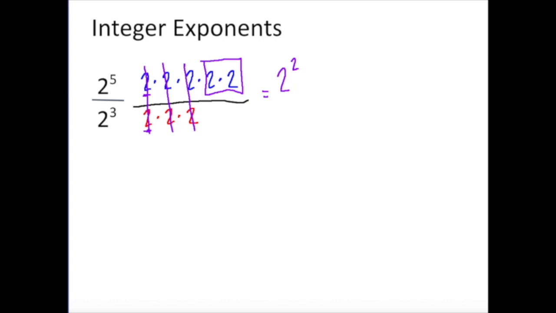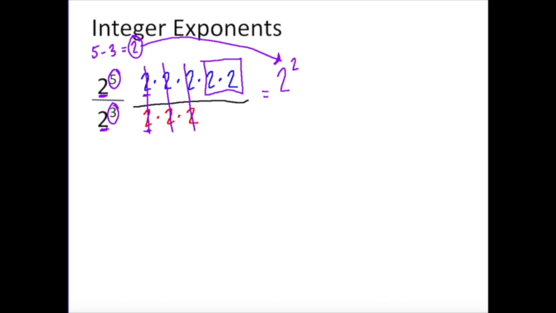So now let's take a look back over here where we started and see what we might do. My bases are the same. This is important information. My bases are the same. And my exponents are different. I have a 5 and a 3. So 5 minus 3 is 2. So if my bases are the same and I am dividing, then I can take a short way around and subtract the exponents. So 5 minus 3 equals 2. And that gives me the exponent that I need here.